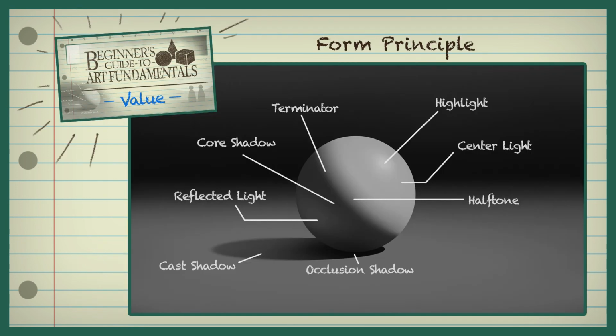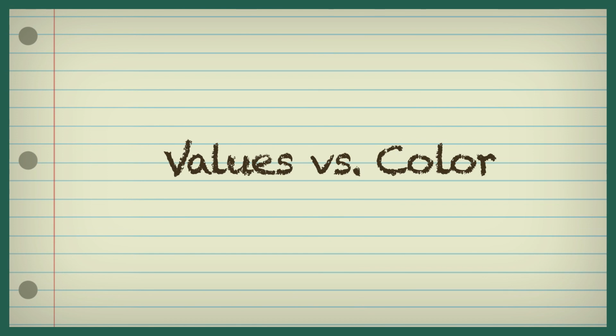If you watched the episode on values already, you'll know that when I discuss the form principle, there are parts of it that can fluctuate, but not parts that can be changed or moved. Color is a lot more ambiguous and theoretical. When a painting in absolute black and white can make us feel a certain emotion, even being devoid of all color, then what's the use of color other than to emphasize that emotion? Which brings us to our first talking point: values versus colors.